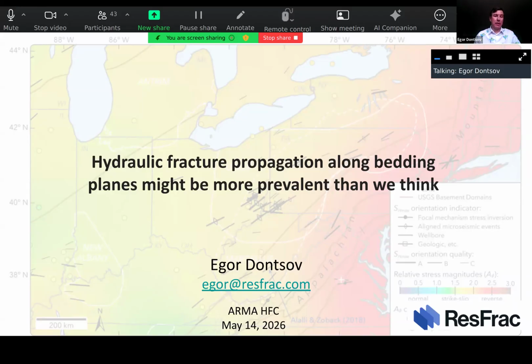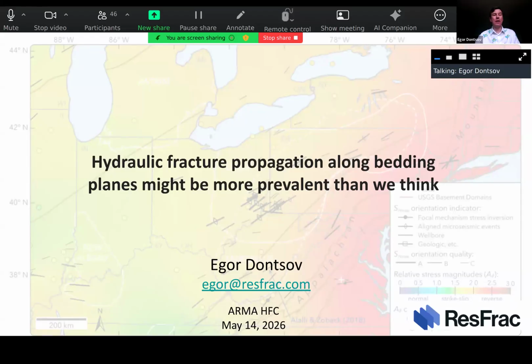I was presenting for the last year, and I was working on it for another year before that. It's about horizontal hydraulic fracturing, and it's really fascinating. If you think about it, we all learn over the years that hydraulic fractures must be vertical, right? So we indirectly assume, in most cases, that they're vertical, but this is not always the case.